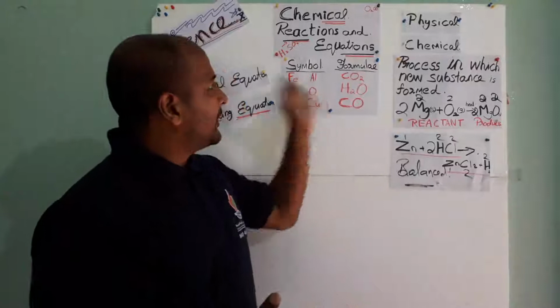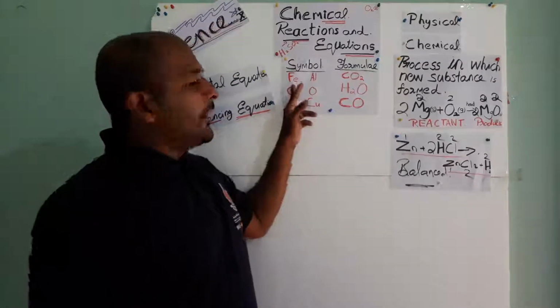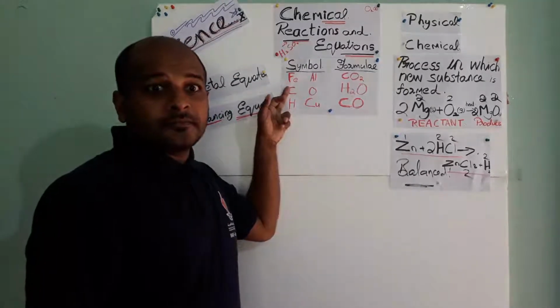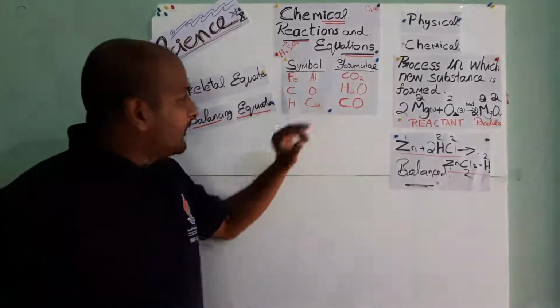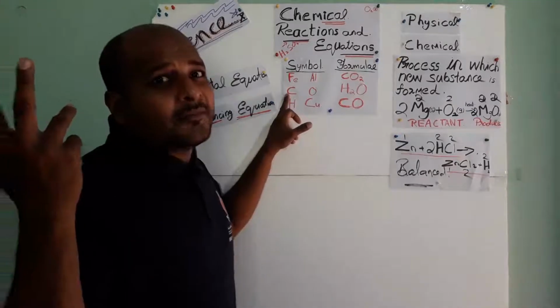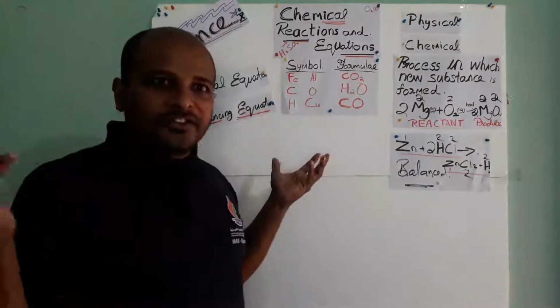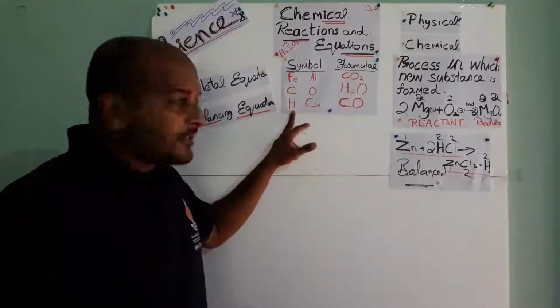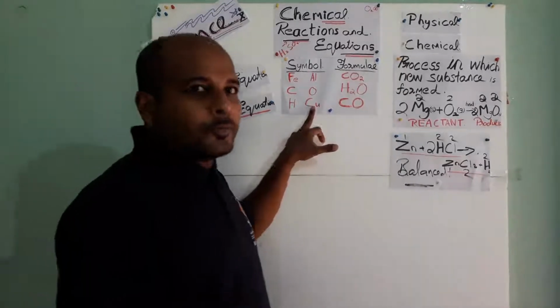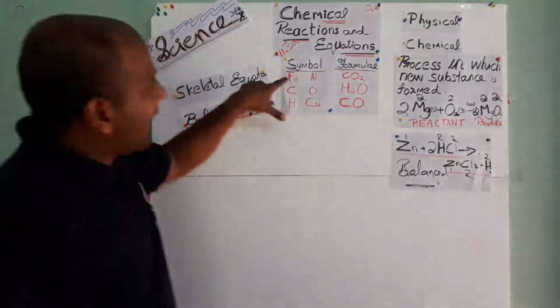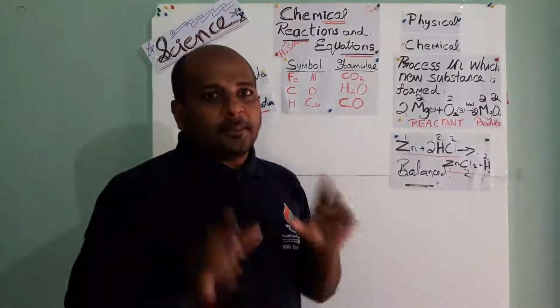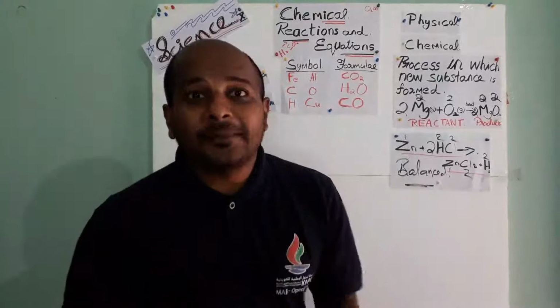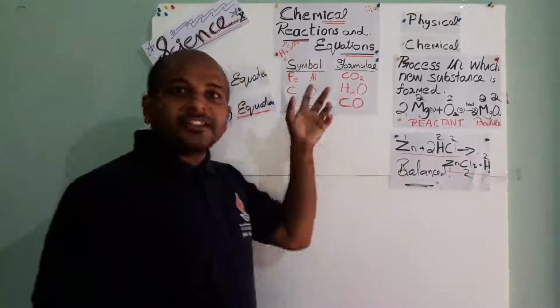They use these symbols. For example, Fe stands for what? Of course, it is iron. Al is aluminium. C, you already know, is carbon. O is oxygen, what we breathe. H is hydrogen. Cu is copper, cuprum. So these are the basic symbols of elements. The basic method to describe an element in symbolic form is called a symbol.